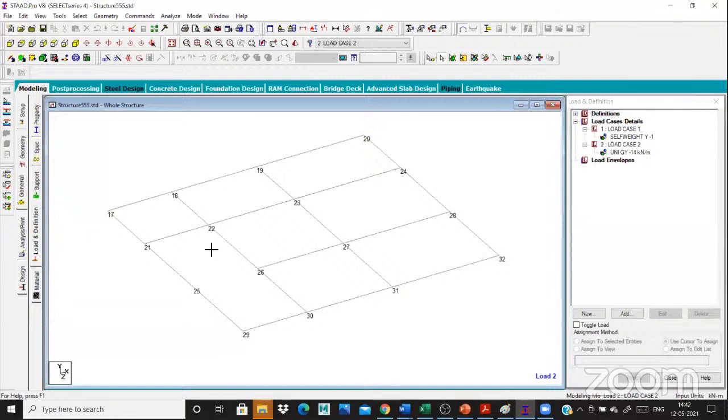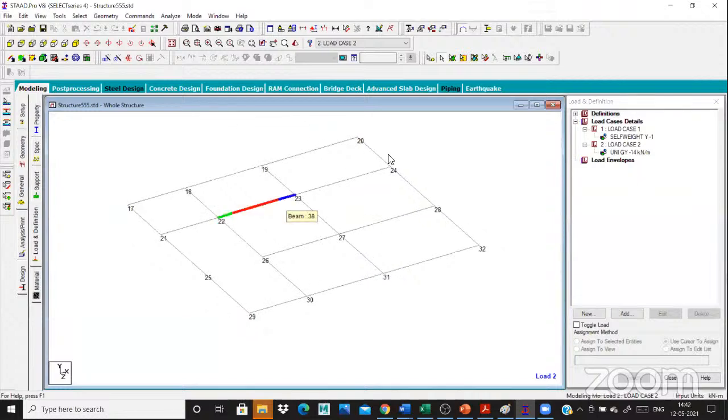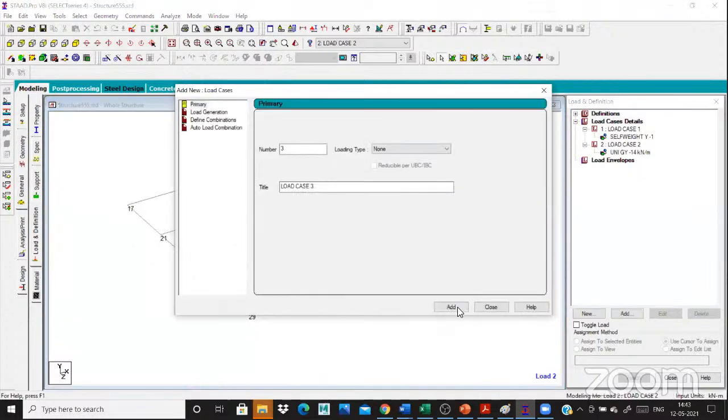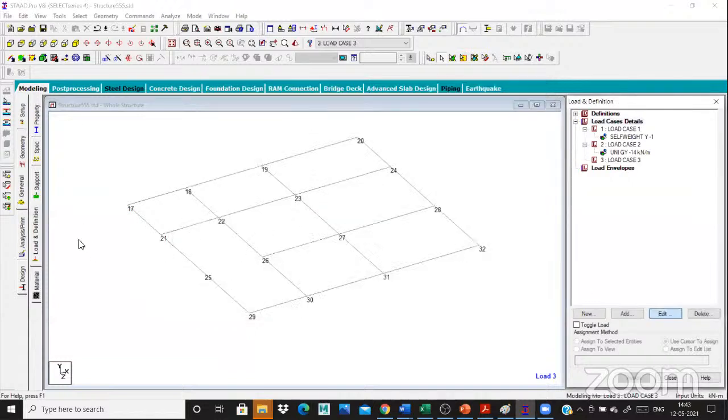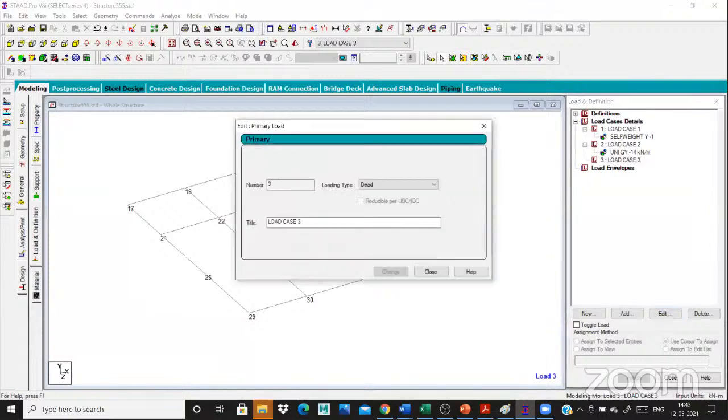Then how to apply the loads? This is a dead load. Simply go to Load Case Details, Add, Dead, Add. You can change the name also. Click this load case 3, go to Edit, and change it to slab dead load.